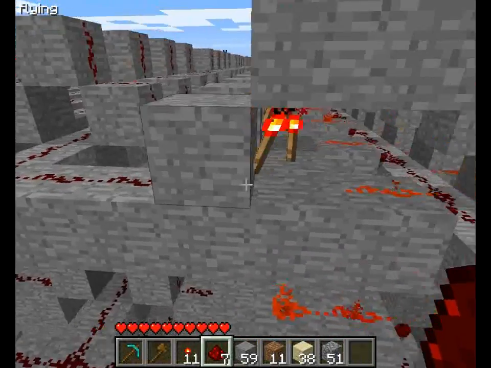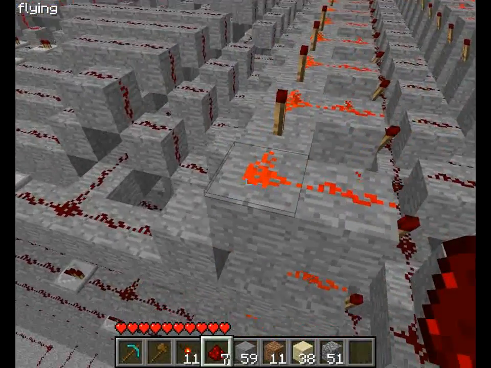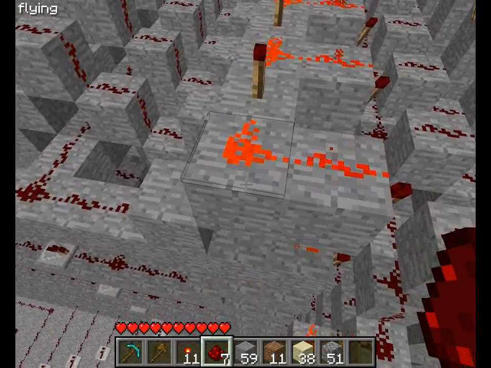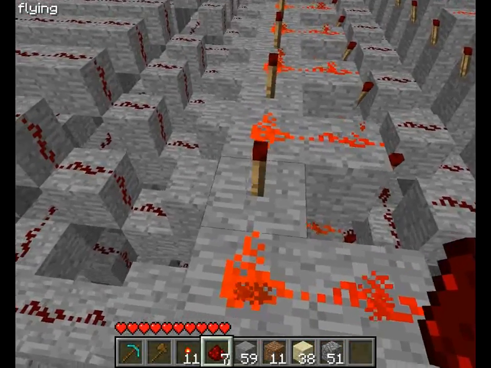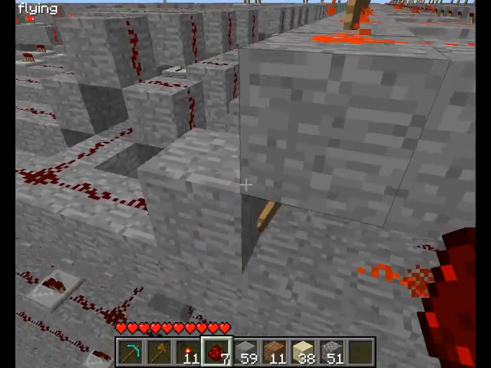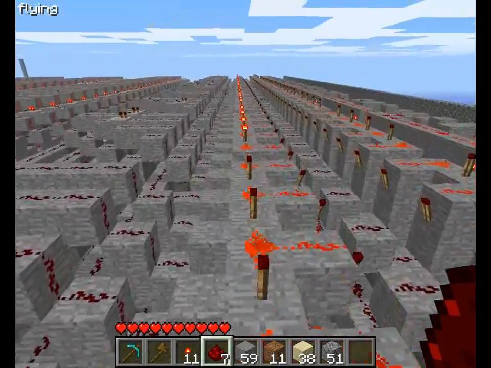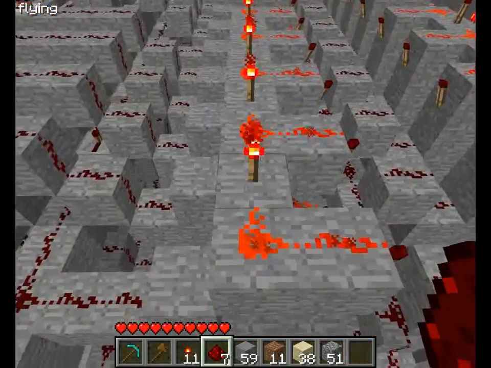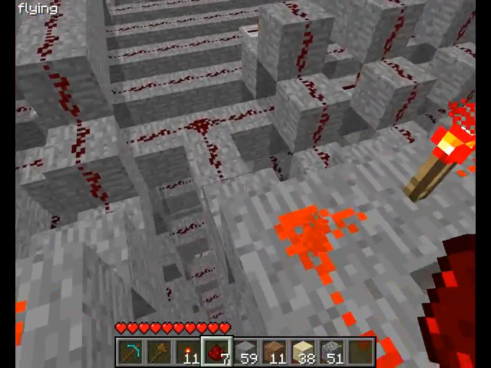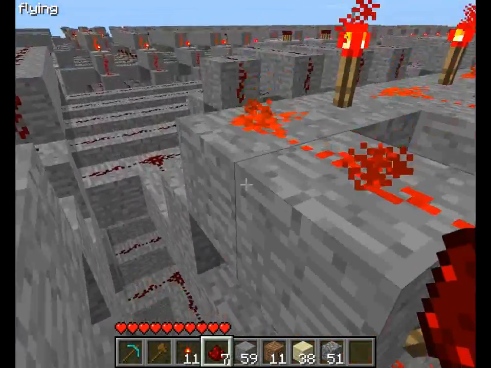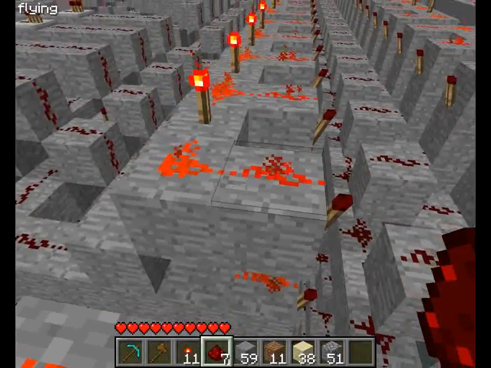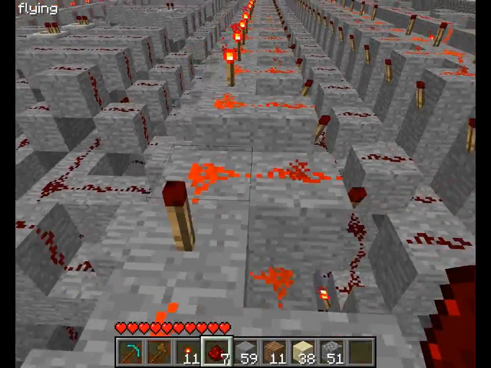When the feed comes through, it turns this torch off, which turns this signal off. As long as these torches are off, this will work and it will pass the information through. If the torches are on, then it doesn't matter what input comes into here or what this torch is doing. This input stays on, so nothing happens.